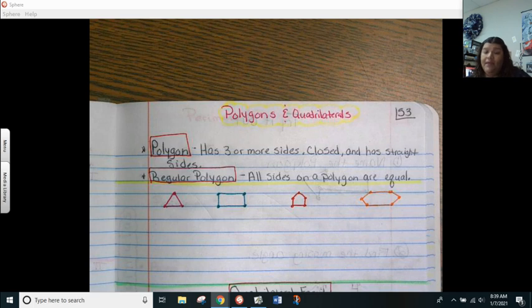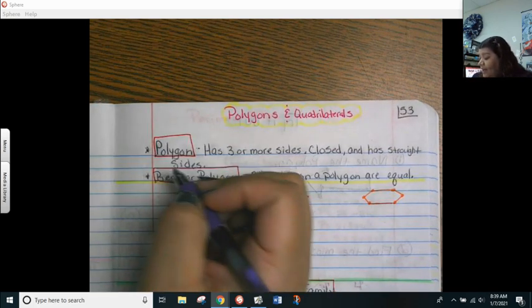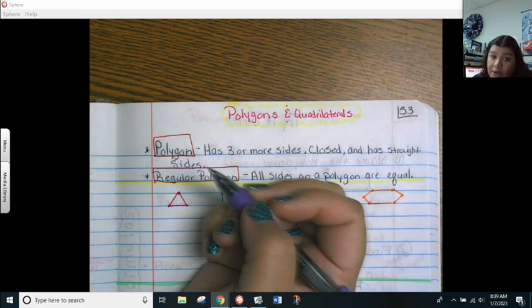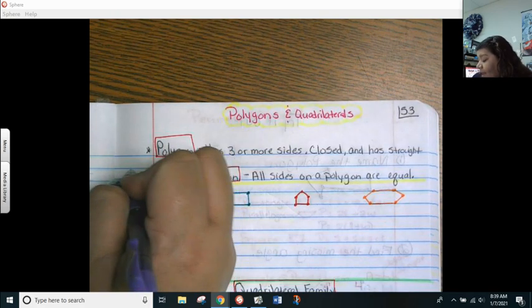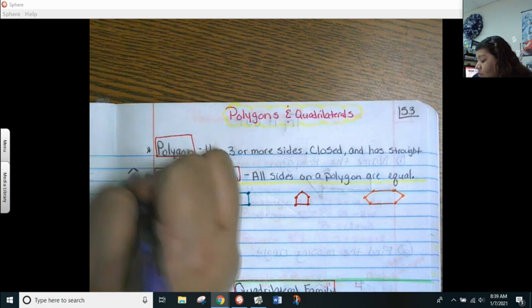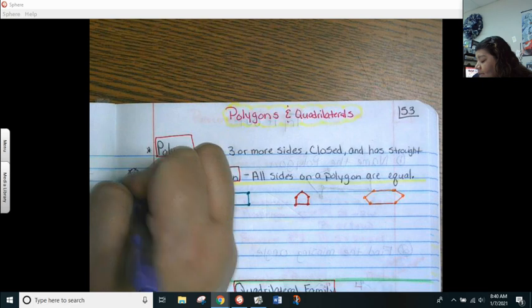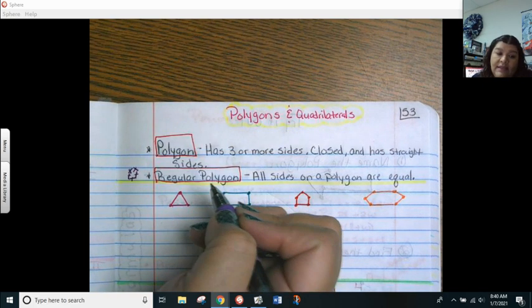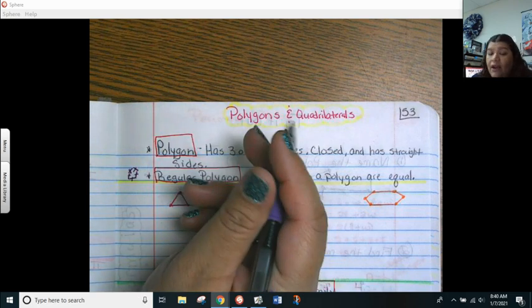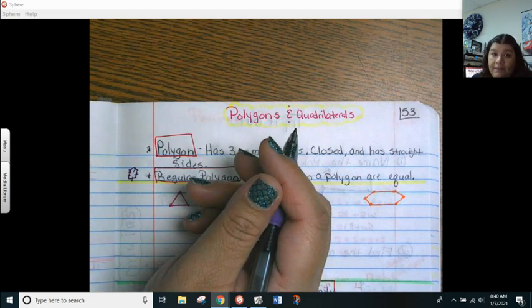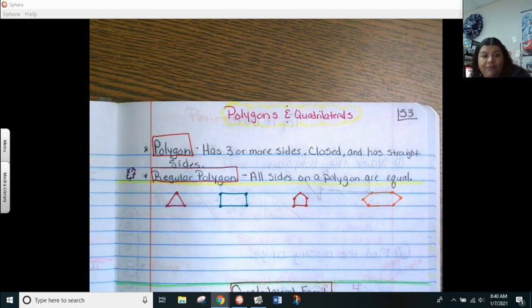That is a polygon. Then we have something called a regular polygon. A regular polygon is just a polygon that has everything equal. So a square is a regular polygon. But if I have a pentagon, 1, 2, 3, 4, 5, if all the sides are the same length, that's what those little dashes are for, then that is a regular polygon. That means all the sides are the exact same length, okay? That's what that means, all right?